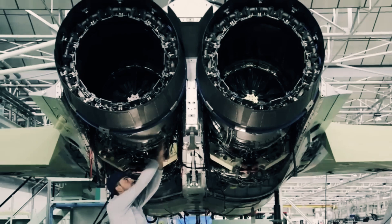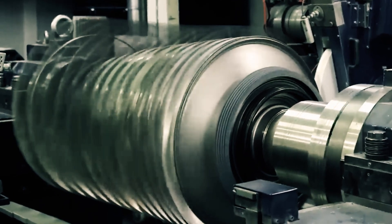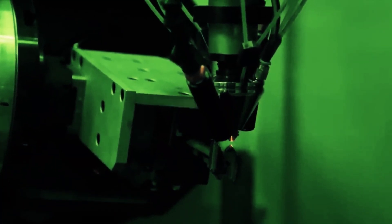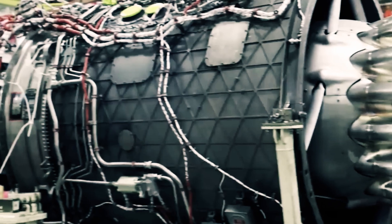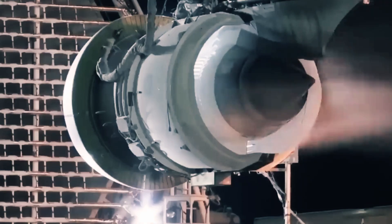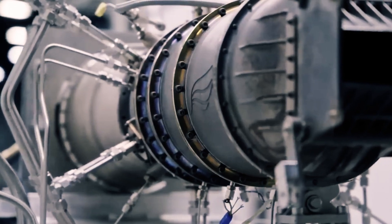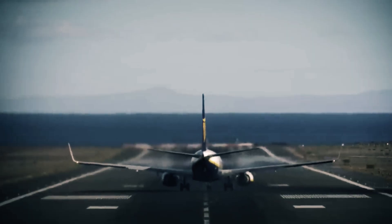Test runs for the F-130 have commenced this year, potentially heralding an aviation transformation. However, looming on the horizon lies a parallel challenge: the establishment of a comprehensive manufacturing plant for these engines. The intricate process of jet engine production necessitates precision, state-of-the-art machinery, and meticulous assessment. The journey initiates with the meticulous crafting of individual components, employing advanced materials like titanium and nickel alloys, chosen for their resilience under the engine's rigorous operational conditions. Central to this process is precision machining, where computer numerical control machines shape materials with exceptional accuracy, ensuring each piece seamlessly integrates into the engine's architecture.